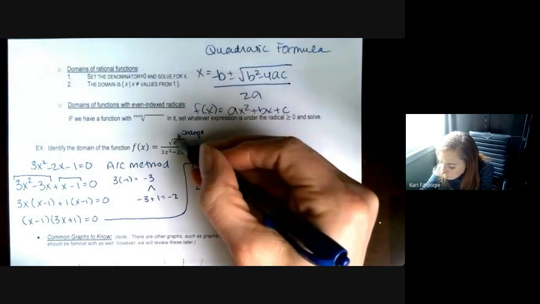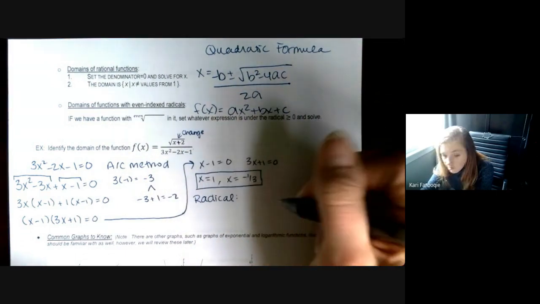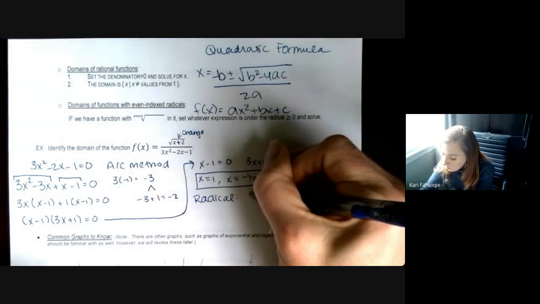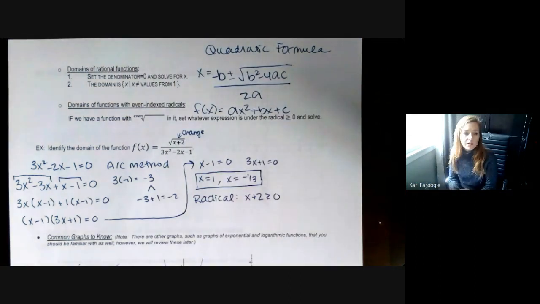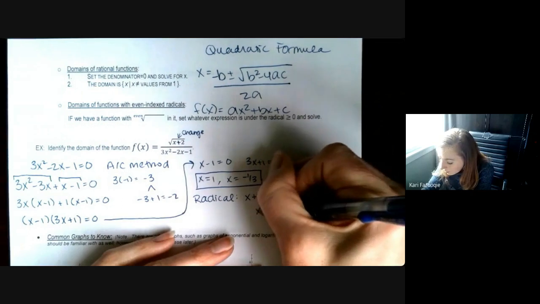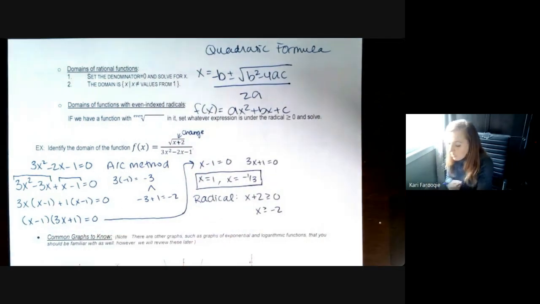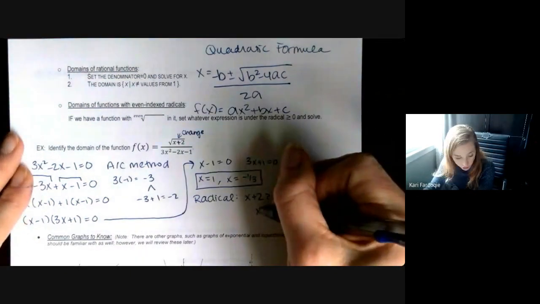that the quantity under the radical is always going to be positive, or I need to force it to be positive. So what we're going to do is take the radicand, which is x plus 2, and force it to be greater than or equal to 0, so I can get the values in the domain that x can possibly take on. If x is any value outside of that, then you'll end up getting a situation where we can't define a value for y. So subtract 2 from both sides, and you get x has to be greater than or equal to -2. So this is another restriction on the domain.